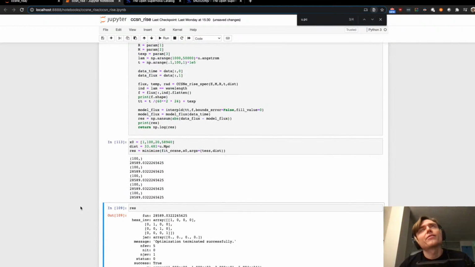So what's happening here is that the incremental changes it makes to the parameters aren't actually changing the fit that much, or the model that much. So when it does the difference, it gets pretty much the same result, which means that it doesn't really go anywhere.